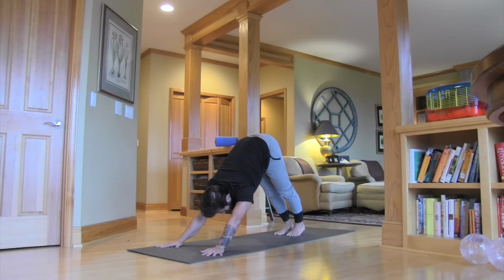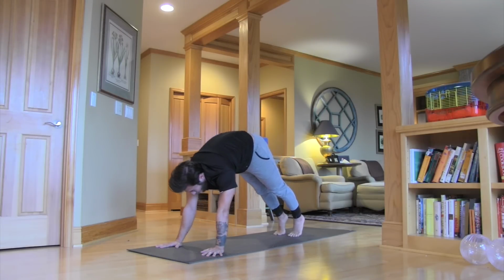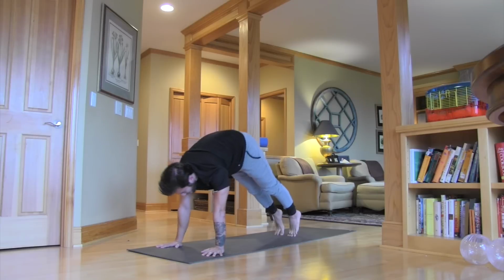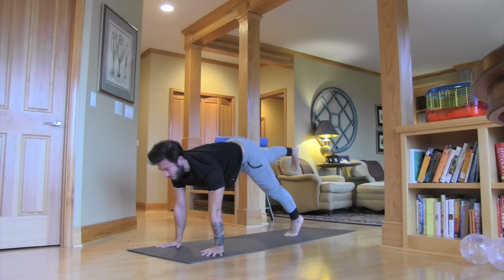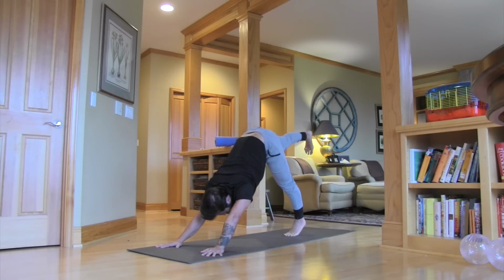Beautiful. Press into the inner hands, reaching through the thumbs. Lift the fronts and the backs of the legs. Inhale, ripple forward to plank pose. Keeping that swaying action. Exhale, ripple back to down dog. Inhale, lift the right leg up to the sky. Sweep forward to plank pose. Sweep back to a three-legged dog.